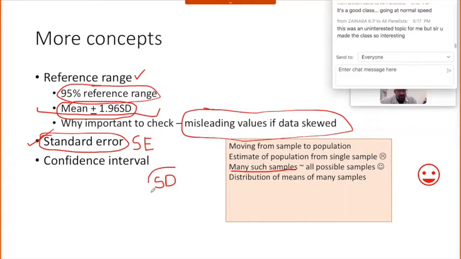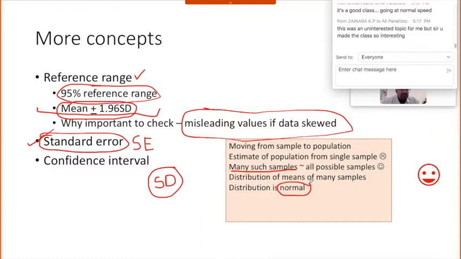When we are talking about one sample, you're talking about standard deviation. Now we are talking that if from this population of India, we were able to take many small samples and we took the mean of each sample. And after we took the mean of each sample, we then tried to see how this mean is distributed. And the distribution of means of many samples is always normal. So please remember, when you have many samples from the same population and you are studying the means of all these samples and plotting their means, they will be normally distributed.